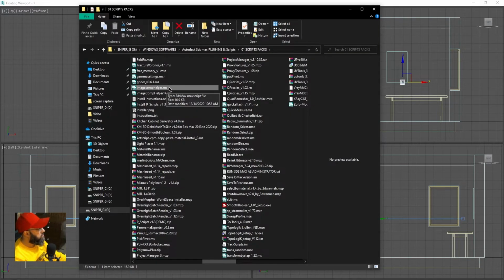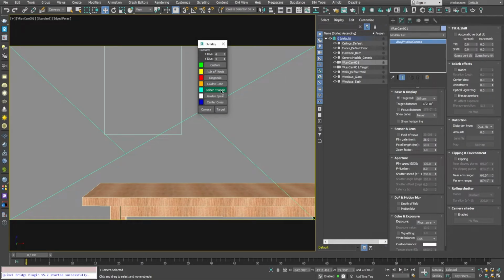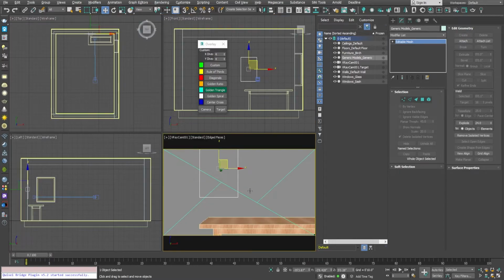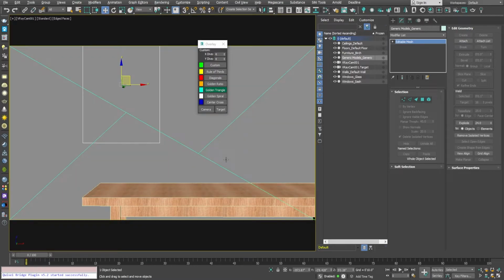Now I am going to drag and drop this Image Comp Helper script. Now I can just right click to place and see if my composition is working, and then go back to my filters and click on this picture frame. Remember, these are just guidelines and are not meant to be followed 100%.